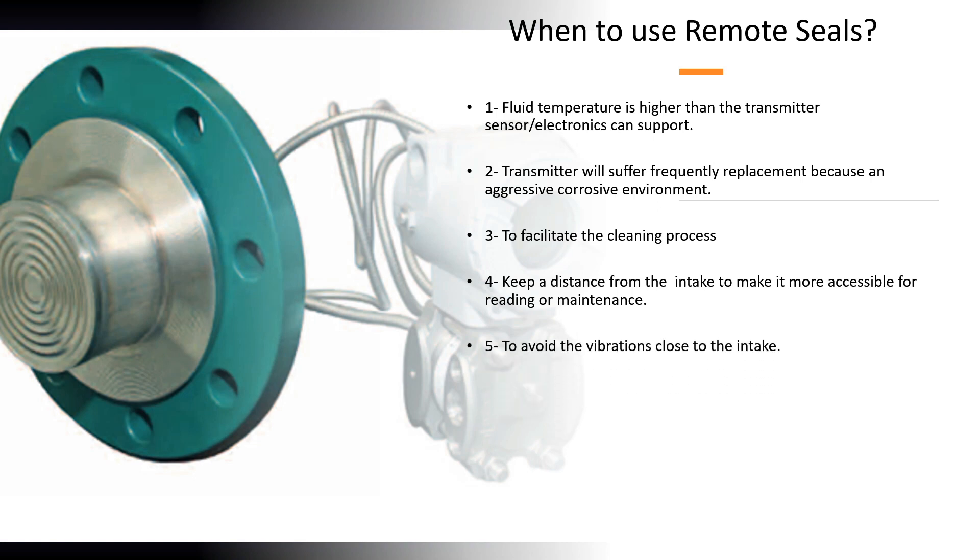Situations that you also need to watch is, let's say your process has a lot of vibration, and you don't want to submit the pressure transmitter for that situation. Also, when the fluid contains particles that can obstruct the sensor intake. Close to the pressure sensor, the gaps are small, and they probably can accumulate this particle. Some fluids can build up, solidifying particles and getting sticky. When this happens, you don't want to keep opening a pressure transmitter to clean these things. It will be way easier using a remote seal. And finally, when you have explosion hazard areas that you want to isolate from people, the remote seal will be very handy.